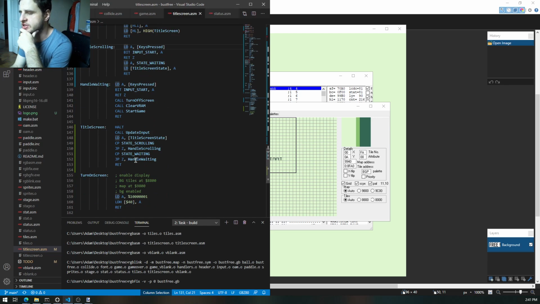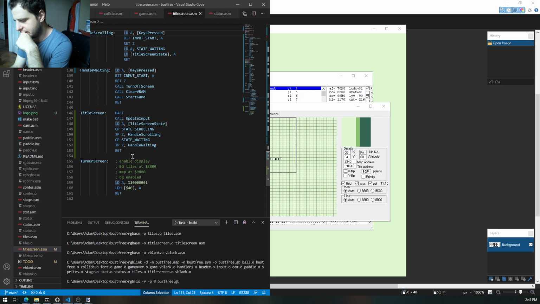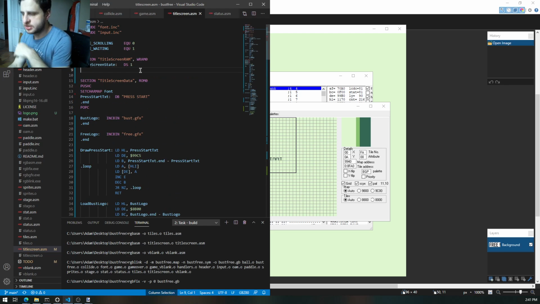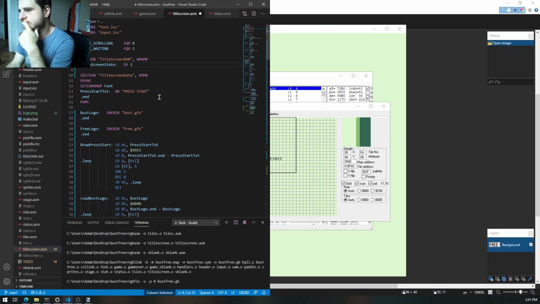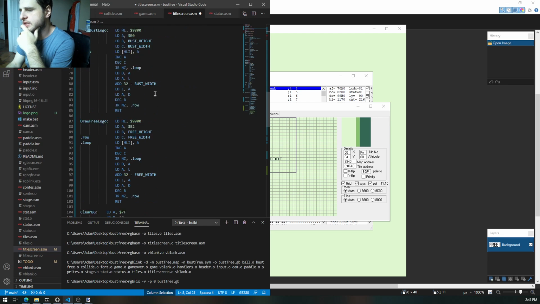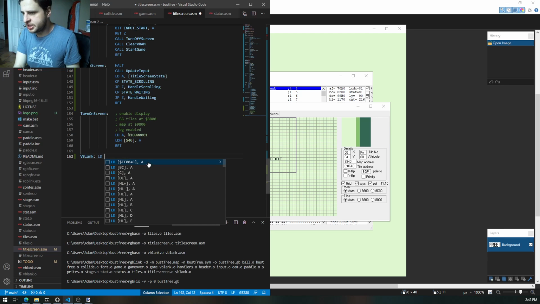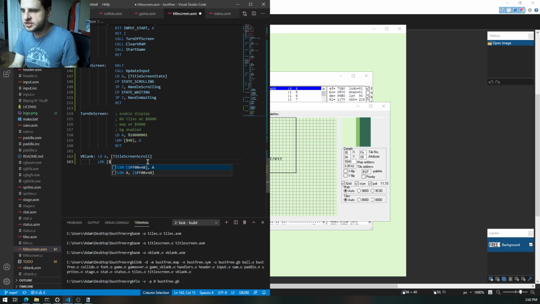Now we actually need to figure out how the scrolling is going to work, though. So for now, let's make it just as simple as possible and then iterate on it. There's just a lot to think about. So I'm going to need a VBlank routine. And that VBlank routine is going to get the title screen scroll and write that into the scrolling register.